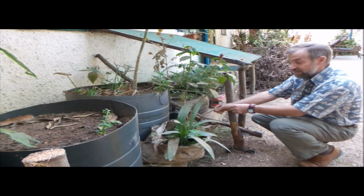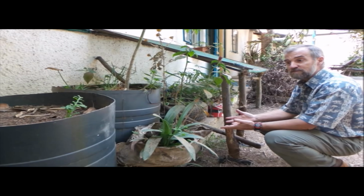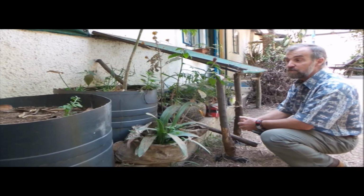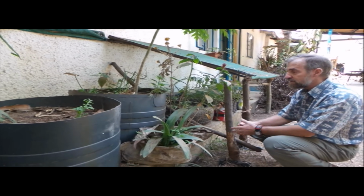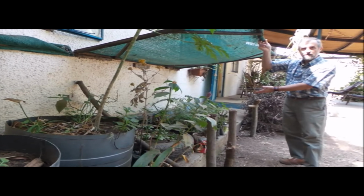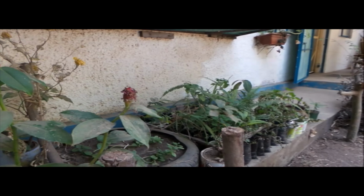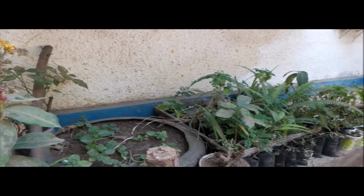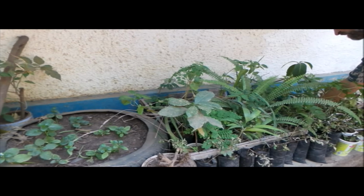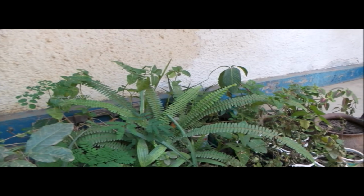We certainly can't be very proud of things as they are at the moment, but in the dry season an awful lot of what we grow just has to dry up. We don't have enough water to keep everything alive. But what we can, we keep alive under here, under the shade, where we need less water, and we keep plants in pots. There's even some Artemisia growing here, and other plants which we want to keep through the dry season so that they're ready for the rains.